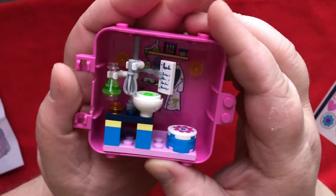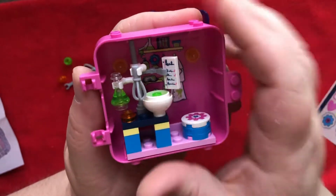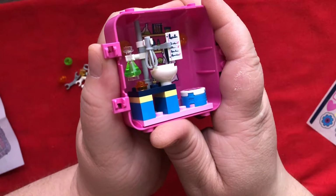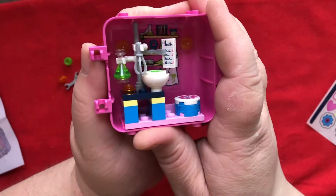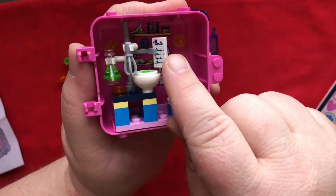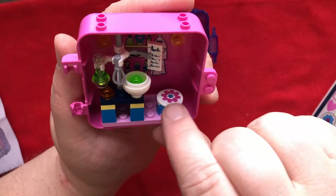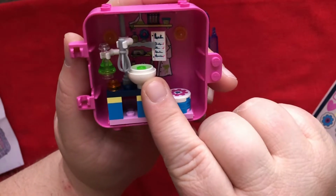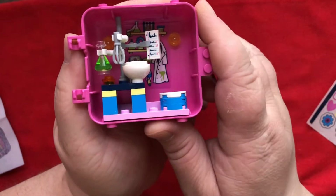Then onto the lab itself. A couple of things to note. This part here with all the arms sticking out is actually kind of a real thing. In chemistry, we call it a ring stand. We attach all kinds of hooks and whatnots onto it to clamp onto things like flasks. Not so much checklists or whatever that is. That's not really a thing. I still don't know what this is. And this is, I guess, a pestle with some green stuff in it. And then there are these random lights back here. Kind of an unusual lab.